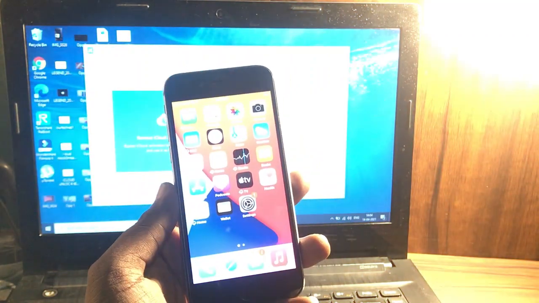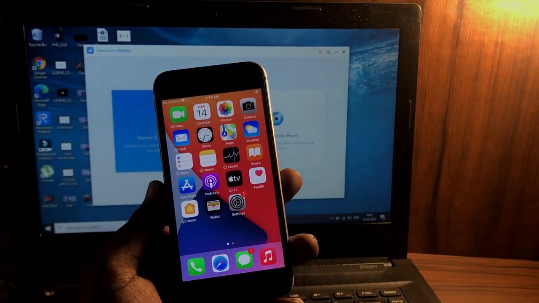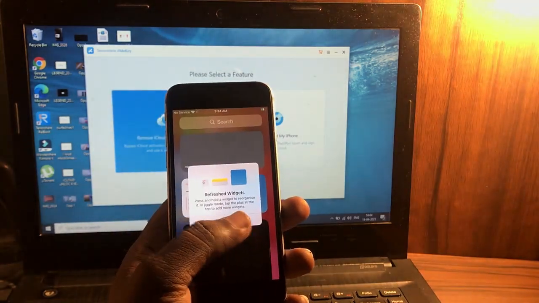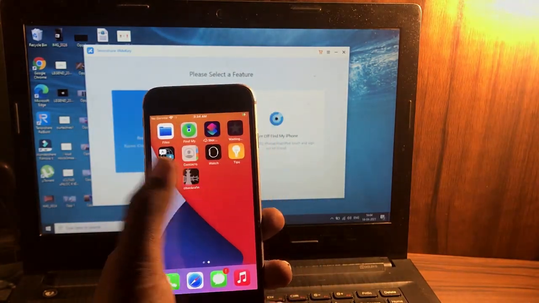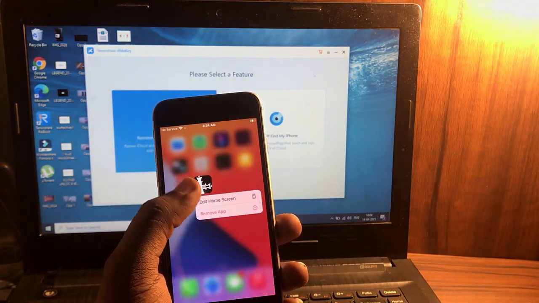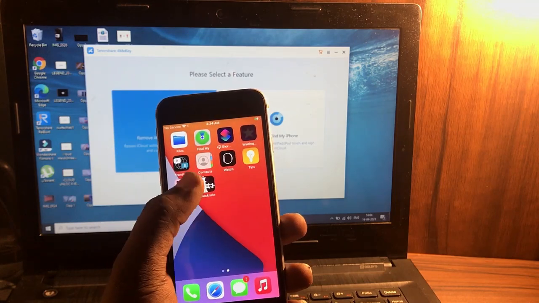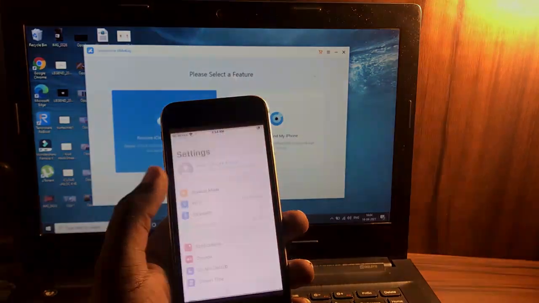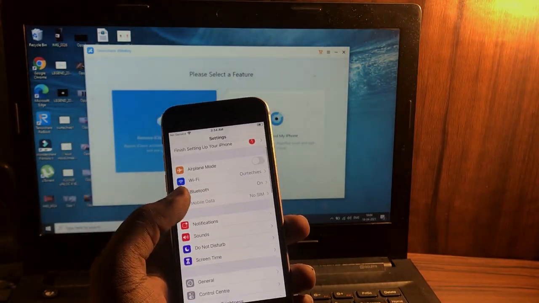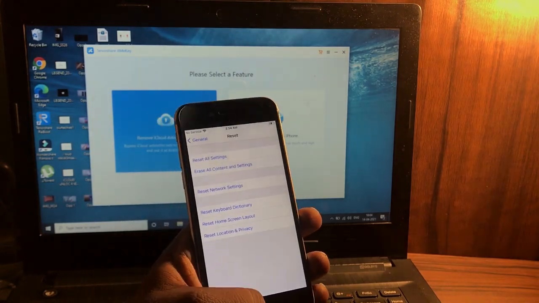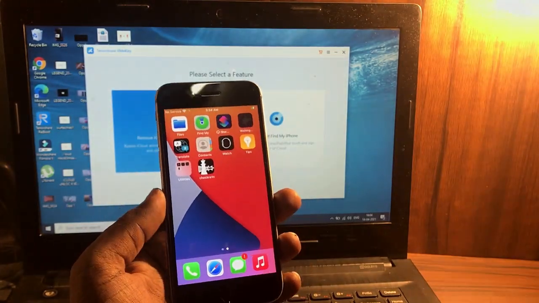So in this way you can easily unlock your iPhone. It is the best way to unlock your Apple ID. Here it is, Siri has been installed. You can't remove that application; you can remove it from the home screen, but normally not. The rest of everything you can use: you can sign in on your device, you can also reset your phone, reset all content, everything works as normal.